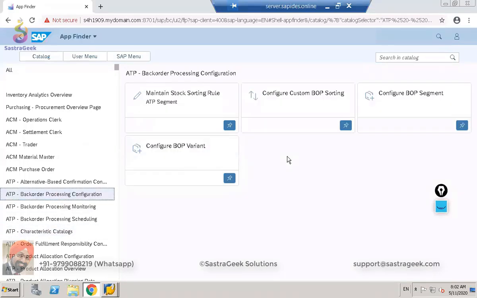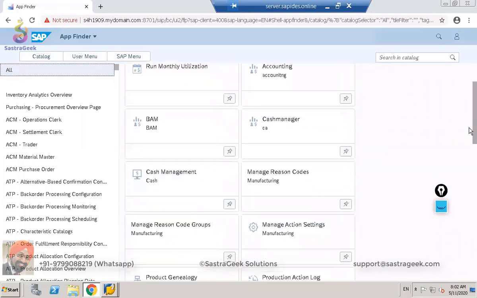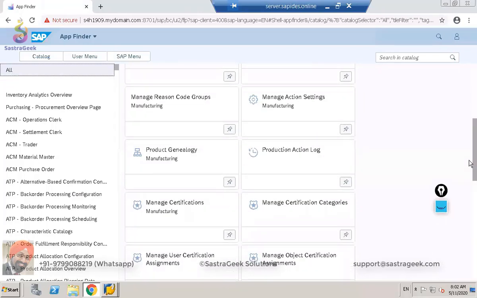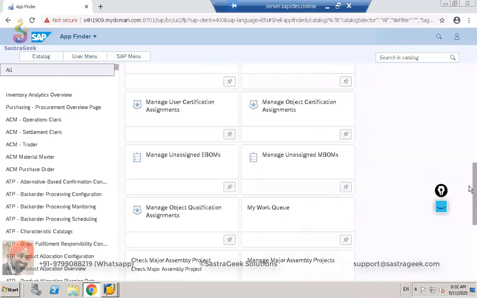And these applications, wherever it is linked to your launchpad, you can see here the icon is blue. Wherever it is blue, it is linked with your launchpad. It is available in the launchpad. Wherever it is gray, it means it is not linked to your launchpad. You can link it. So let me go to the all ones. So you can see here these applications which you see from here are basically gray. They're not linked.